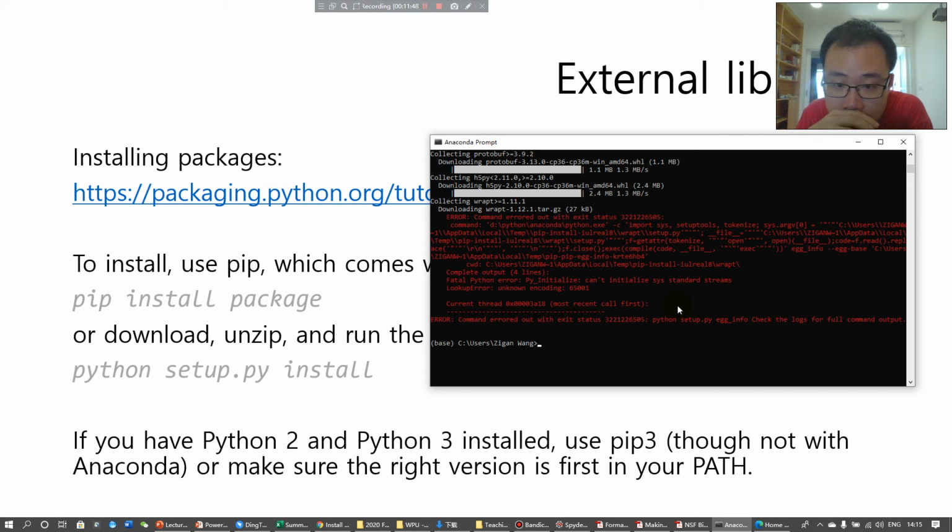Okay, for some reason this package is not installed. Maybe I'll try Tweepy. Do I have Tweepy already?